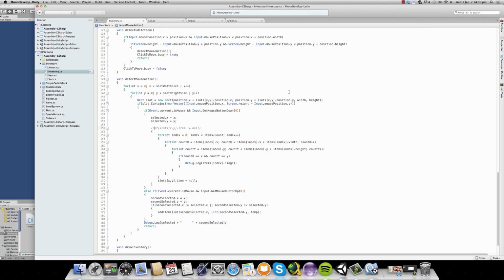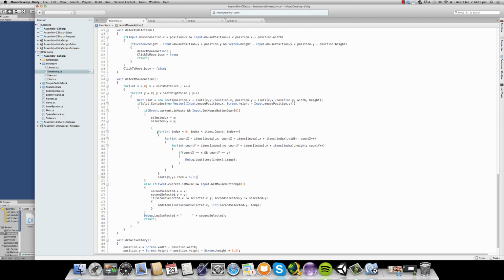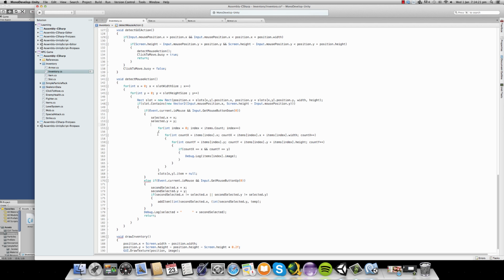Okay, so there was a small error over here. Where you have if slot xy item is not equal to null, you have to take that out because it is actually always equal to null. And that is why we're making this big annoying loop method over here. So what it basically does in short is it checks if you have pressed the mouse. It makes the selected x and y equal to the current slot x and y we selected.